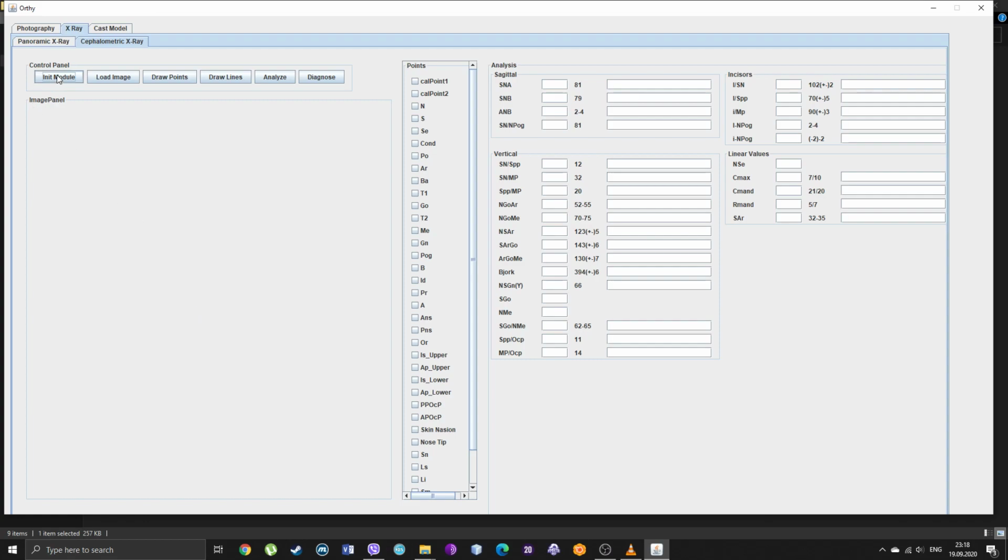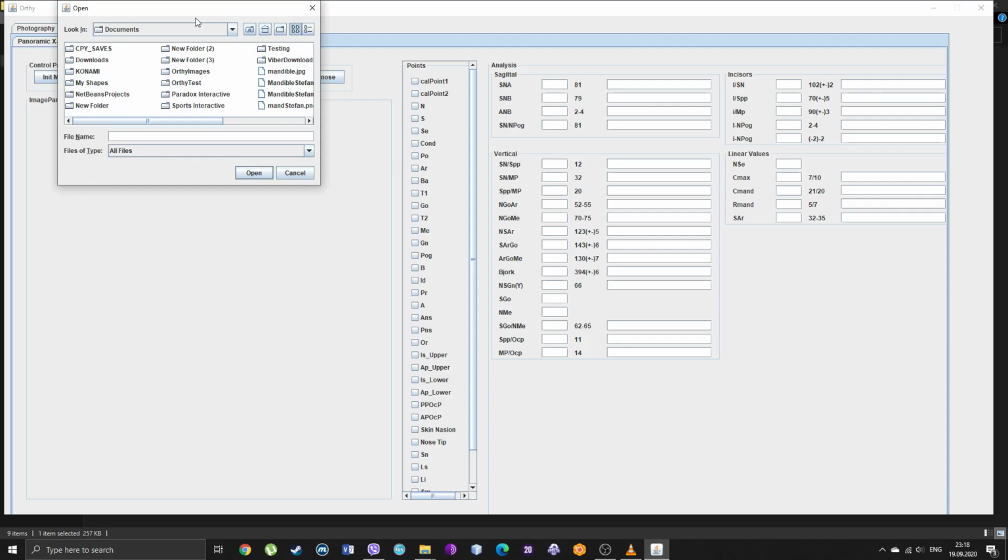As I said, init module is like a start button. It initializes everything, then we load an image. This is a normal file explorer. You just navigate to the folder where you have your image.